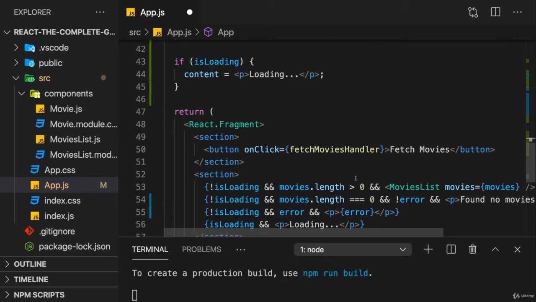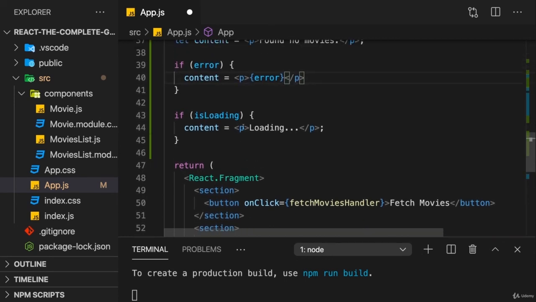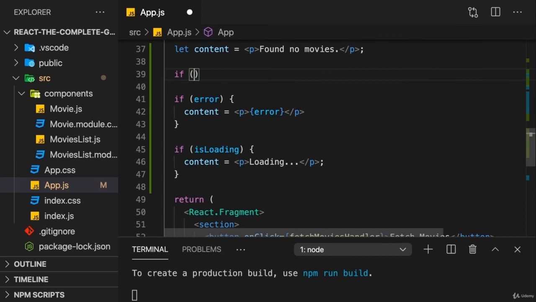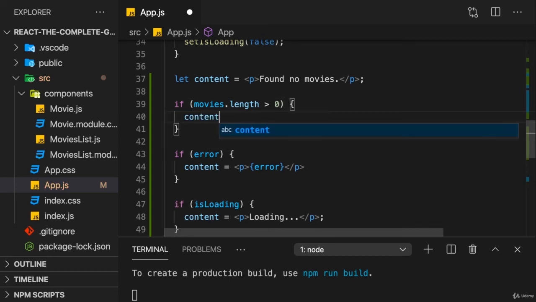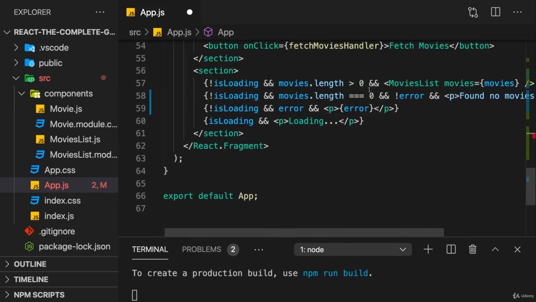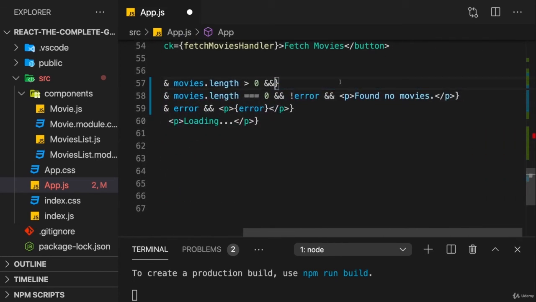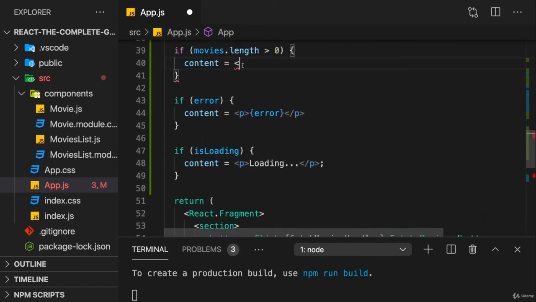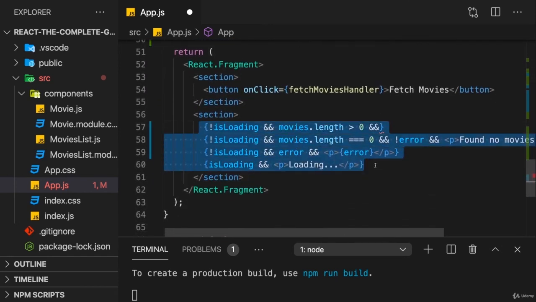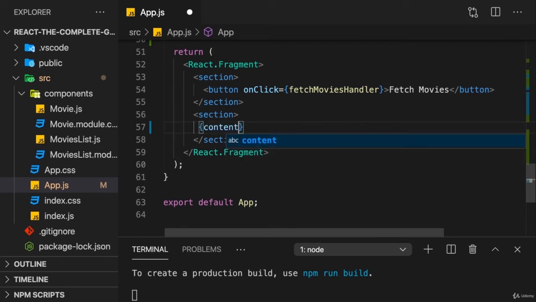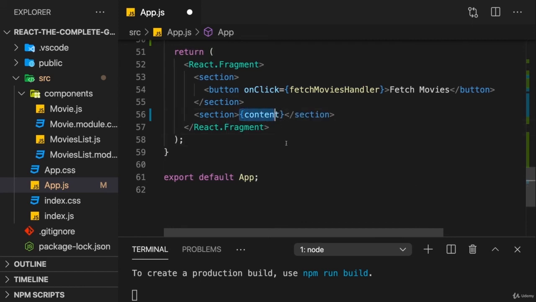And of course, we might also have our data. I mean, hopefully that is what we have in the end. So we can check for that first. We can check if movies.length is greater than 0, in which case content should be equal to this movie's list here. So let's grab that and set content equal to that here. And now we can replace all that inlined output down there with just rendering content, this content variable.